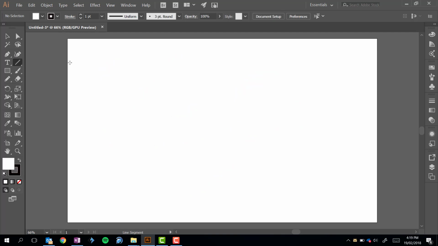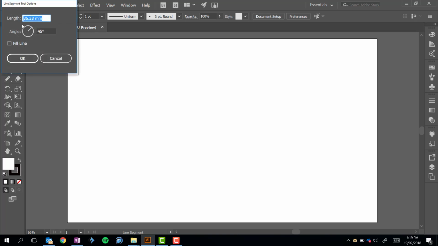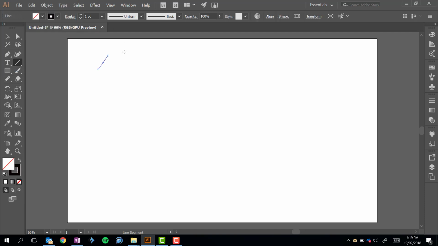The other tool is the line segment tool. To use that, we left click and we can choose a length to type in specific dimensions. For example, 40 millimeters. We can change our angle as well, and if we hit OK, it's going to place a line. The other way to use the line tool is to left click and drag it to the place that we want. If we click the end of that, we can adjust it, and if we want to draw more lines, we just have to keep clicking and dragging.